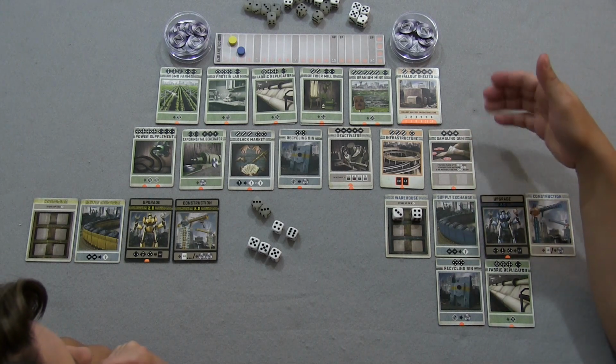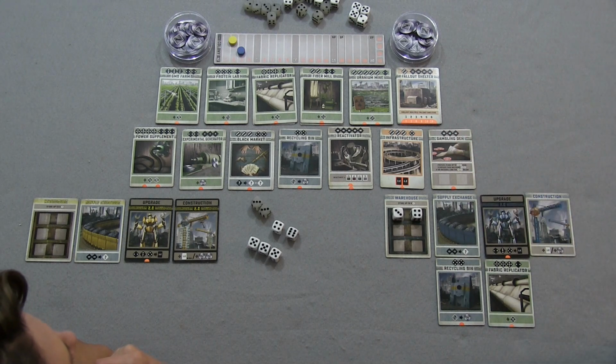How about a gambling den? No, I don't like that. No. I don't like games of chance. Do you know that about me by now? Fabric replicator? That's always nice this time of year. A recycling bin? You haven't done that yet, actually. You have a lot of options here. I know, I have too many options.